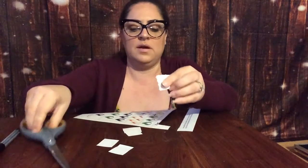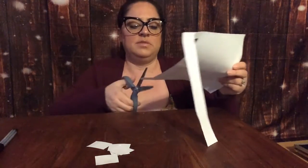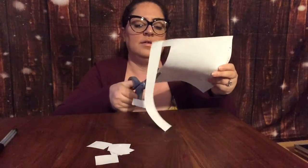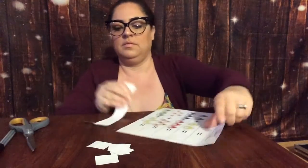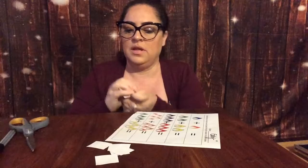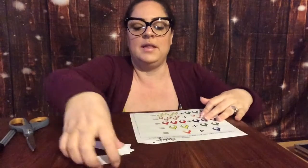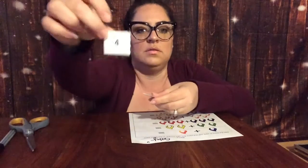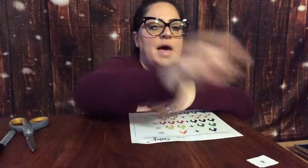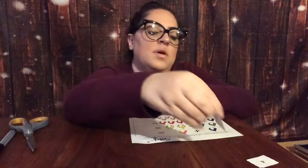Okay, so now let's take a quick look also at our numbers before we start our addition. I'm just going to cut the bottom part off here, just because I don't like that bottom part. If it doesn't bother you, you can leave yours on. It gets in the way for me. Alright, so now we have our sheet. Our numbers are cut off. And let's look at our numbers. So we have the number 4, so I'm going to put that up here. The number 7, so I'm going to put that up here.